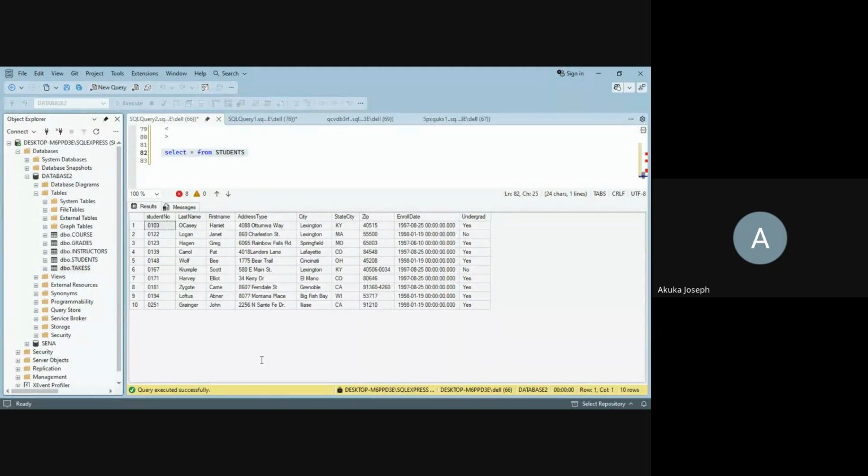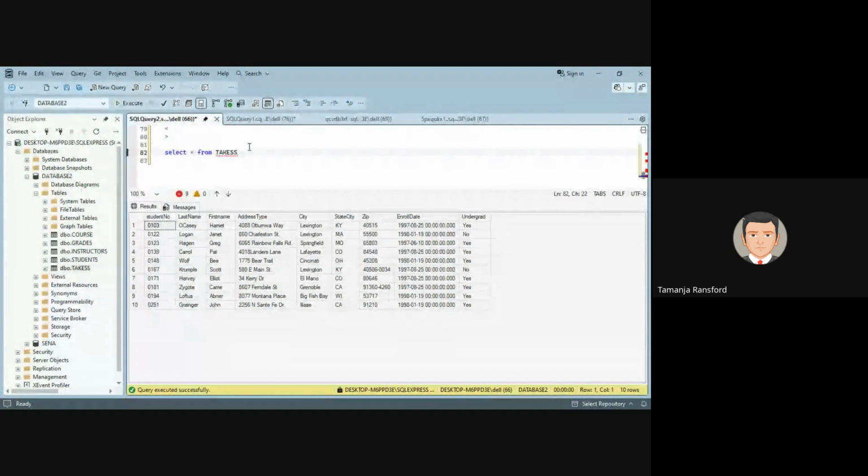You click select star from text. All right, Joseph, the one presenting, can you do that? No, I don't expect you to do this. Just copy the same code and then you can change it so that you can have the students one, we can have that. So copy the whole line of code. All right. So he said select all from text. All right. So run the code and let's see.